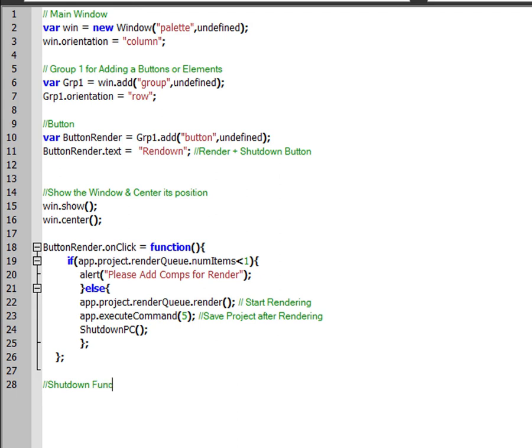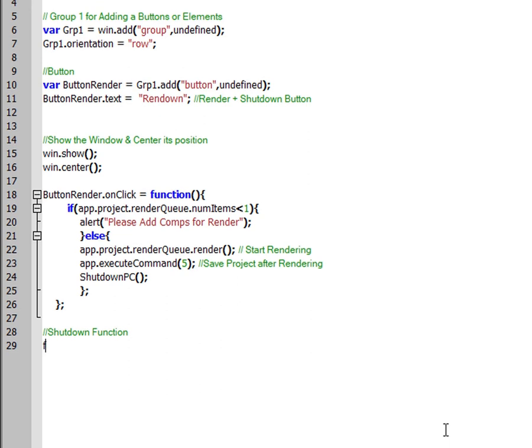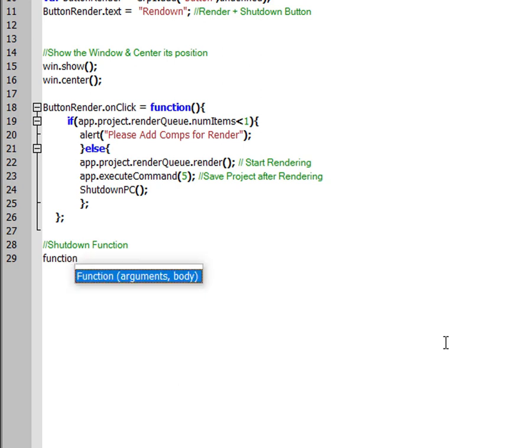By the way, this code will only work for Windows users. So for the Mac, you need to wait. Function shutdownPC.